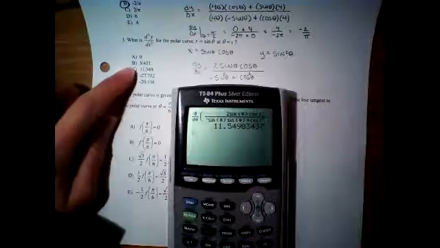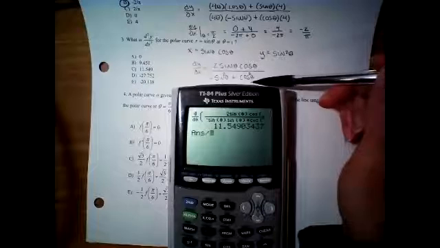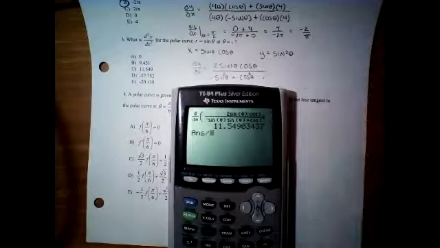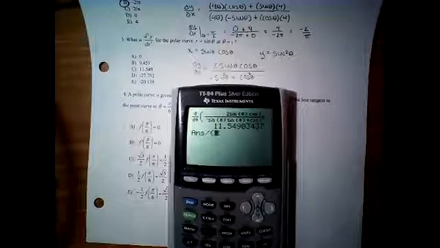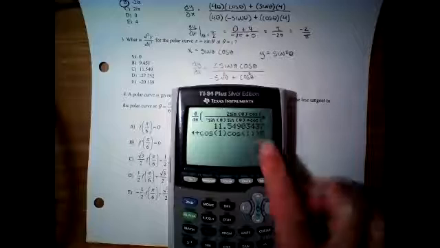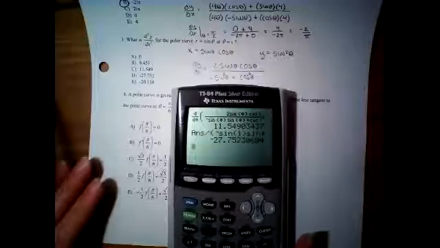And be really careful because that's a choice, but we're not done yet. I have to take this and divide by this dx d theta at 1 again. So I'm going to divide by this negative sine squared plus cosine squared. I'm going to put 1 in there. So negative sine of 1, sine of 1, plus cosine 1, cosine 1. And I put parentheses around that whole thing so that it would divide by all of it. And then this will be our final answer. So negative 27.752, and so that one is D.